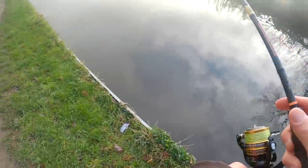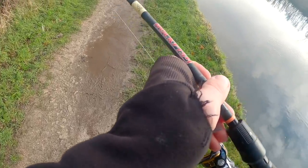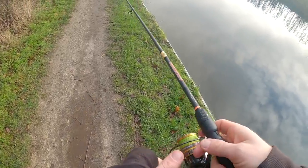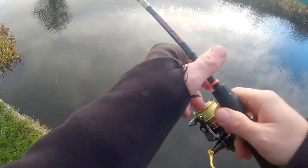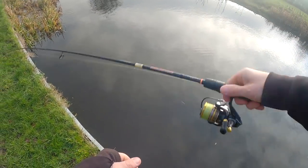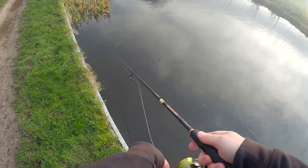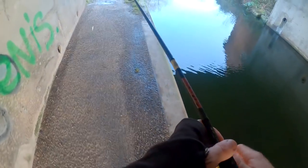So I think to get a reaction from a pike, easy. Some little jack pike that we're after today. Got anything? No, nothing yet. Good luck.